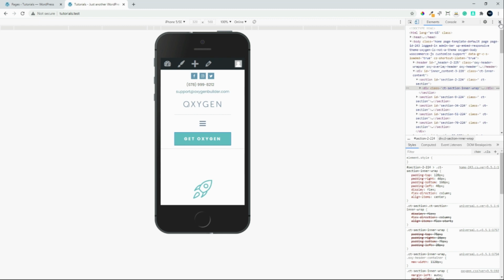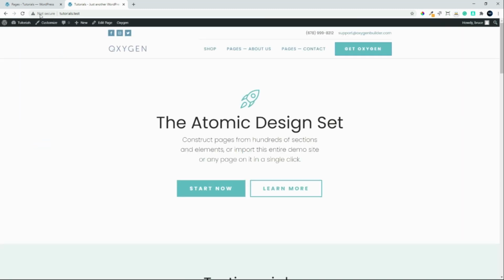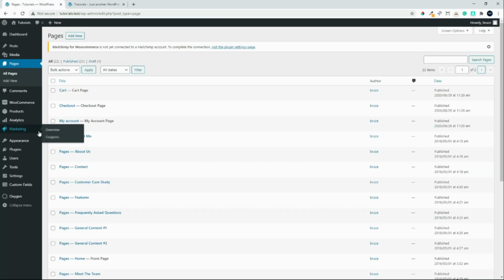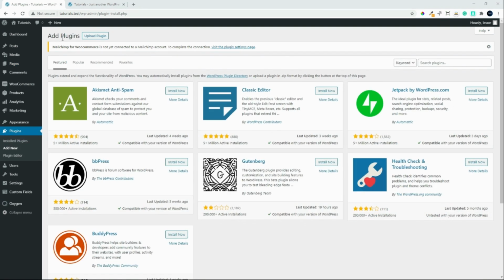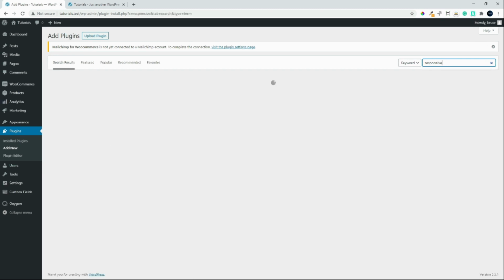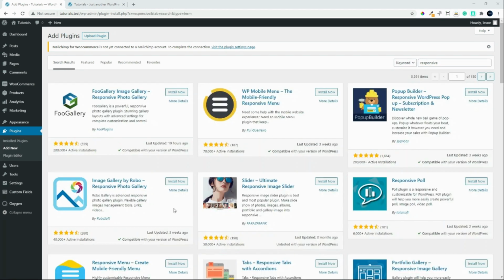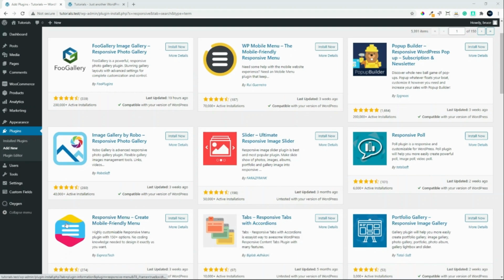So now what we're going to do is go and install the plugin and then see what a difference that makes. So we'll head over to plugins, we'll add new. And we'll just type in the word responsive. And you'll see that this is the plugin here.